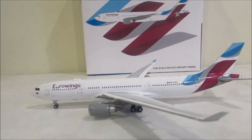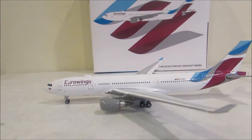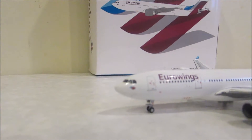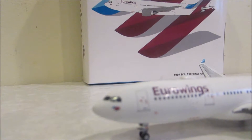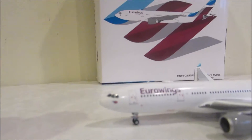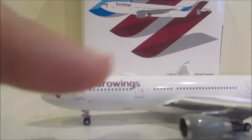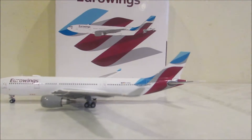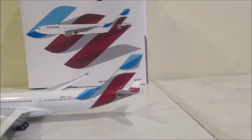Here's the model — it's a really nice model. I like it a lot, and I was anticipating buying it before but just bought something else instead. Let's start at the front. Here we have the Eurowings logo right over here, kind of hard to see. Behind that, we have 'Eurowings' and the L1 boarding door right here, and the L2 door here. Then we have the engines and the winglet, which is all white. And then on the bottom there's a little gray stripe — I don't know if that's on purpose or not.